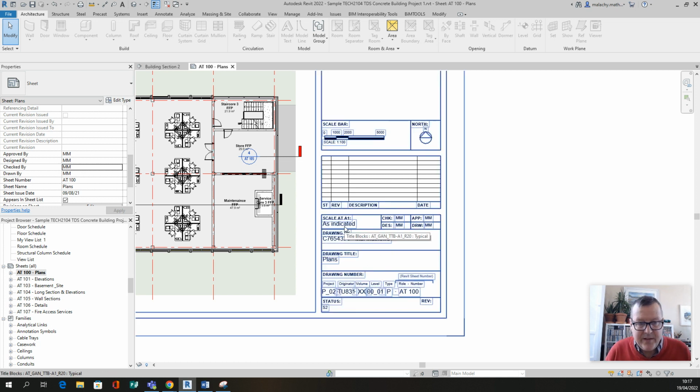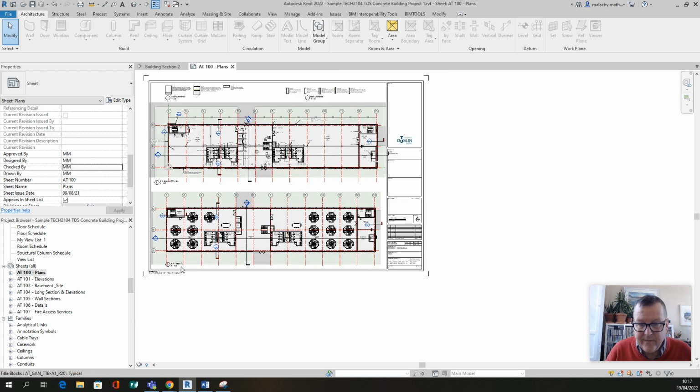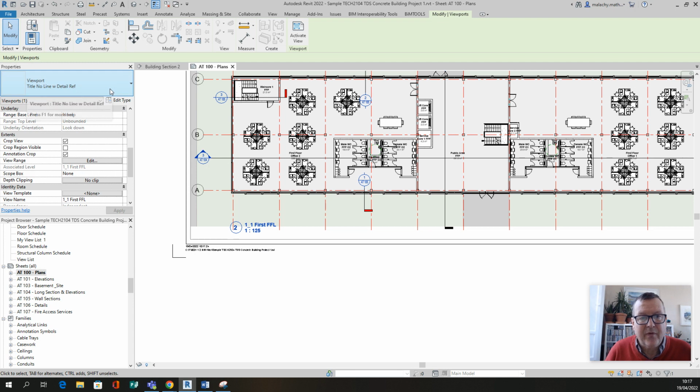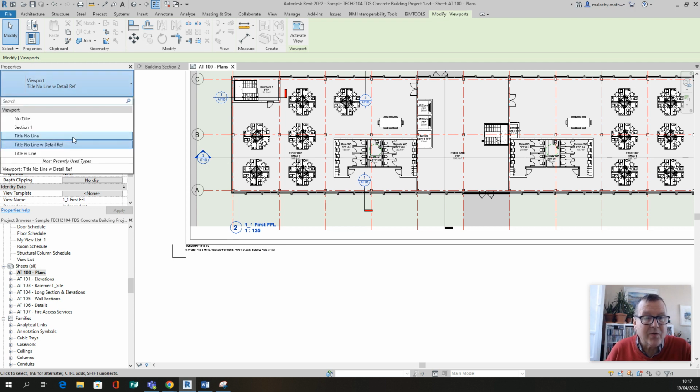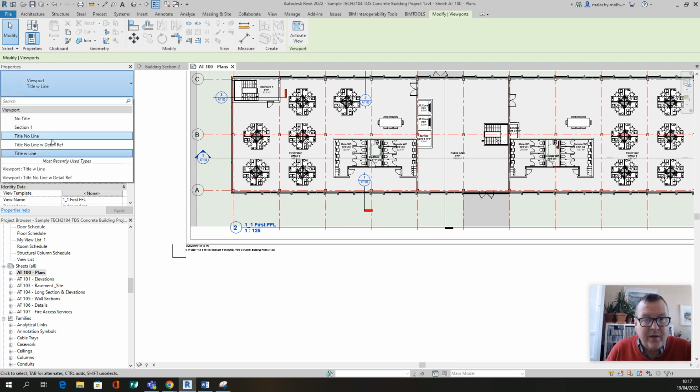The scale as indicated, that's fine because we use our view titles to express the scale. And just, again, a little hint for you there, if I pick that one, this is the one I prefer to use, okay? The default one is the title with line, which is that one there. And that's a pain in the butt, to be honest with you. So this is the one I prefer to use.